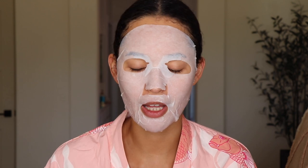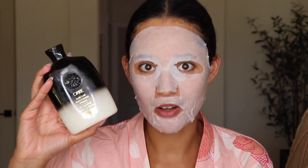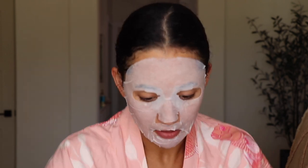Typically in the shower I use the Shea Moisture Jamaican Black Castor Oil shampoo, but today I was feeling incredibly luxurious and I did make a splurge because I wanted to try it — it's been on my list forever. I know you've seen it everywhere on social media, and it is an expensive shampoo. I was broken down by the internet and decided to splurge on it. This is the Oribe Gold Lust Repair and Restore Shampoo — it is incredible, it feels like the price you paid for it. Then I went ahead and used my Jamaican Black Castor Oil Treatment Mask in the shower, which is my go-to treatment mask for curly hair.